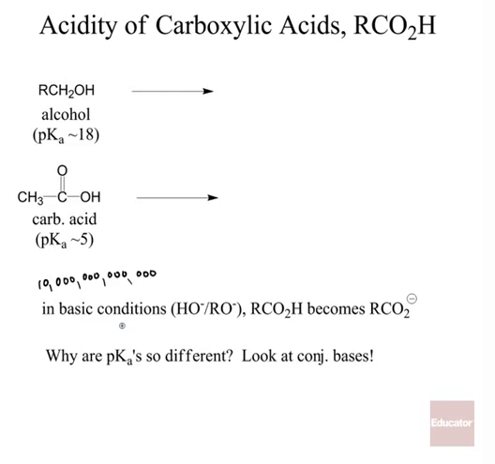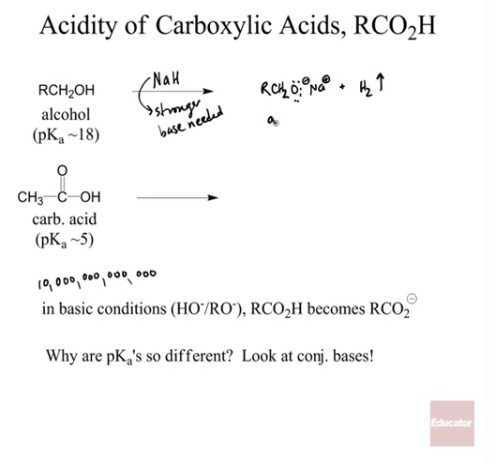And so we'll talk about why that is in just a second, but right away let's think about the choice of base. If you wanted to deprotonate an alcohol, it's not a very easy thing to do. You have to use an extremely strong base. We use something like sodium hydride. Okay, a stronger base is needed. And furthermore, this is a base that is irreversible, because once you deprotonate, you would have the sodium salt here. And what's the other product you form? If you're using H- as your base, it abstracts an H+, you end up with hydrogen gas.